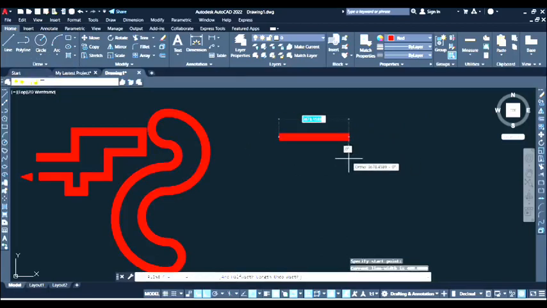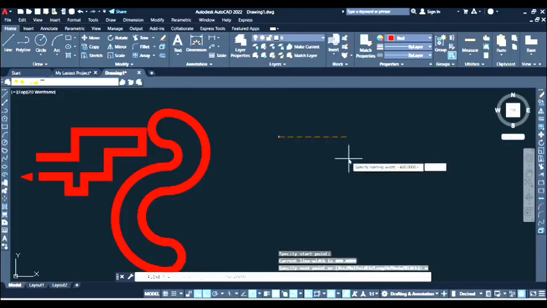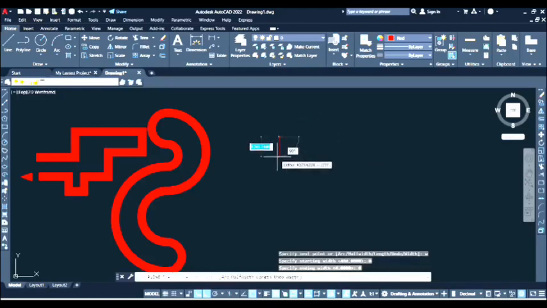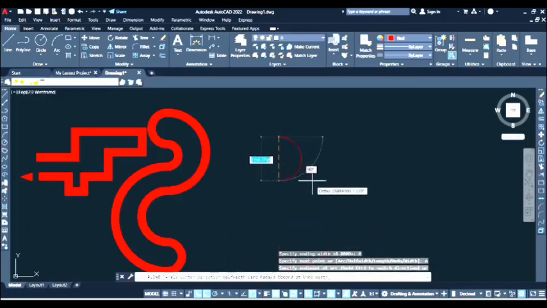Click on W, which is the width, enter. Specify the starting width, use 0, enter, and then specify the ending width, again use 0. And then you see we are back to the normal line. We've been able to eliminate the thickness. So now I'm going to do the arc option again.